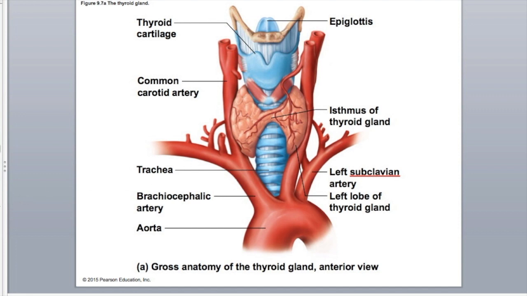You can actually palpate it. So if you were to take your hands and feel for your voice box and then laterally go out to the side, you will feel the lobes of your thyroid sitting right there. In some people, it can be bigger. In others, it's just a variation. But if you gently palpate that, you'll know exactly where it is.